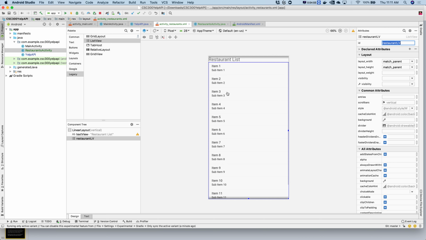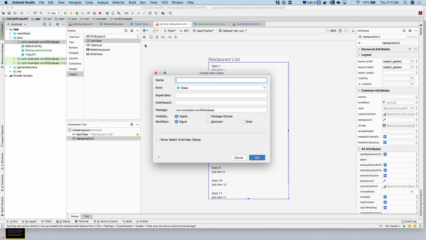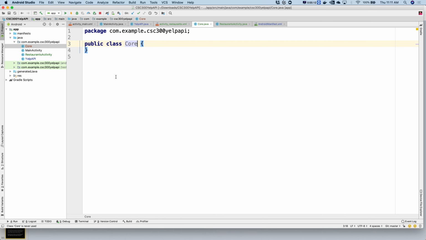Do I have a core yet? I'll just build a core real quick. That'll be quick and dirty. So I'll create a Java class and call it core.